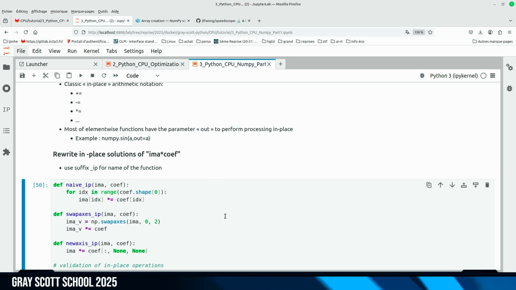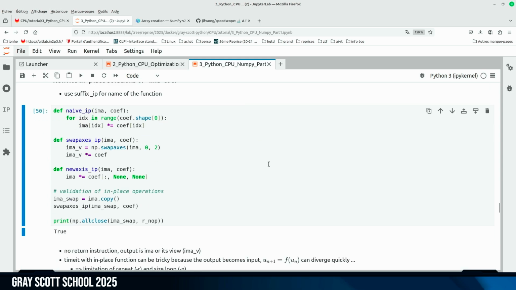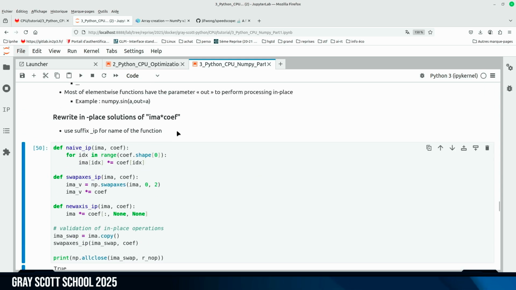So now you can rewrite the solutions of the image multiply coef function with this in-place approach. For these functions, I use a suffix underscore IP for in place.